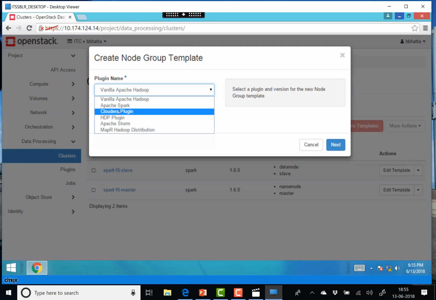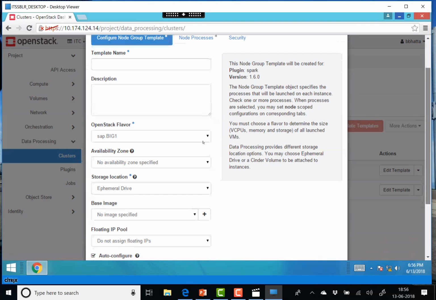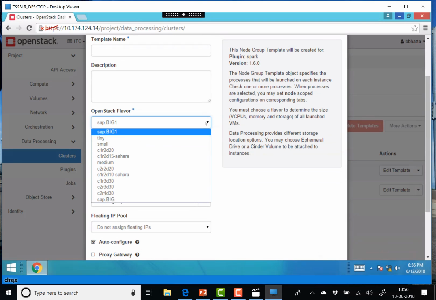for the enterprises. For our example, we have taken Apache Spark. We have different versions. Here we have chosen 1.6 as the version. Choose your flavor. Like there they are choosing the various types of m.large and m.xlarge, etc. Here you can also choose. Now we have taken 2 CPU, 2 GB RAM and 20 GB disk space.